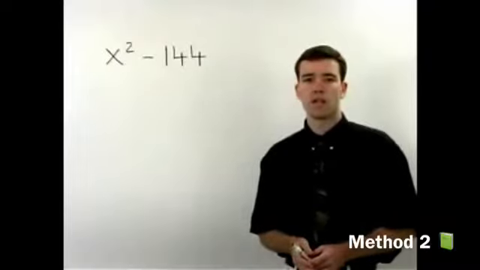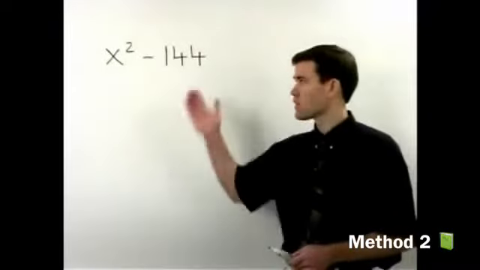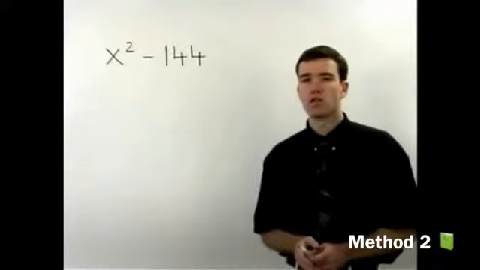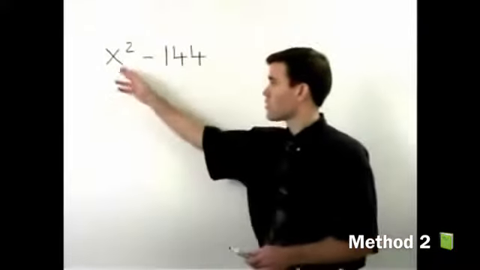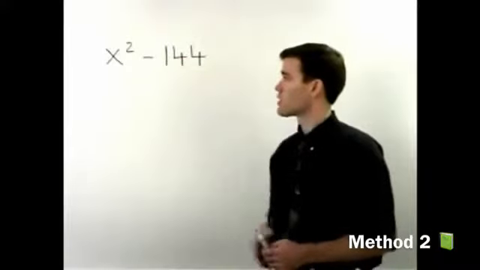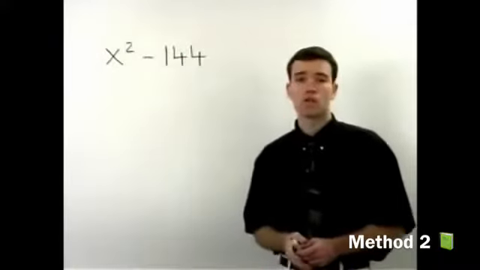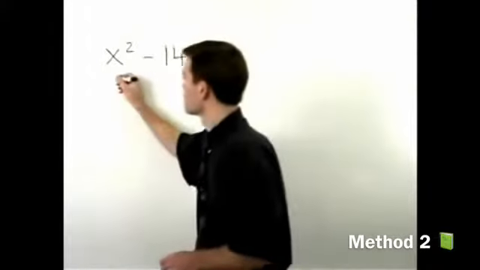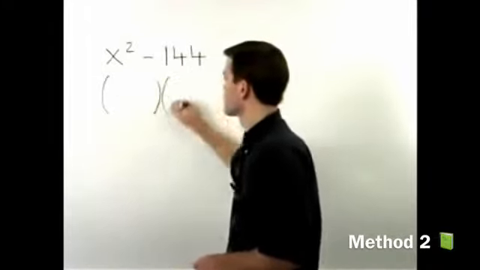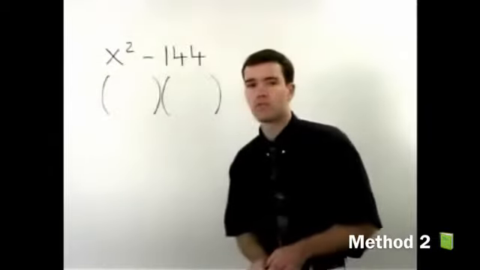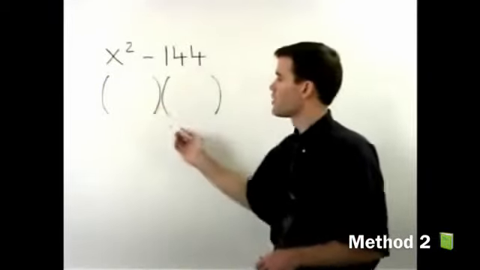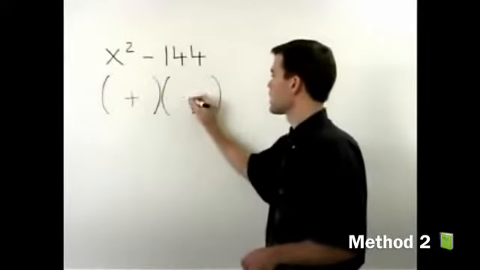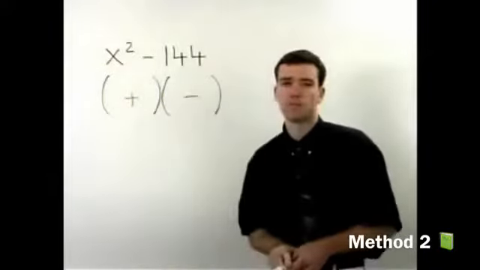Here's the way I like to think through these factoring problems involving the difference of two squares. First, make sure that you're dealing with a perfect square minus a perfect square. In this case, we are. So this binomial will factor as the product of two binomials. The first binomial will have a plus in the middle. The second binomial will have a minus in the middle.